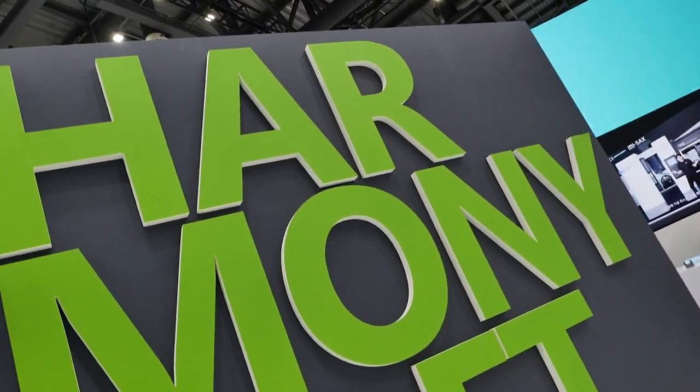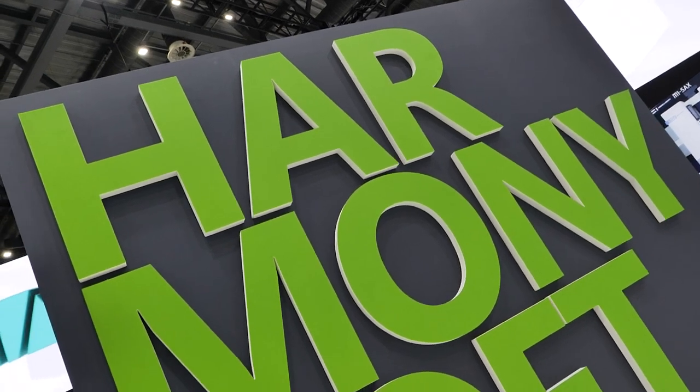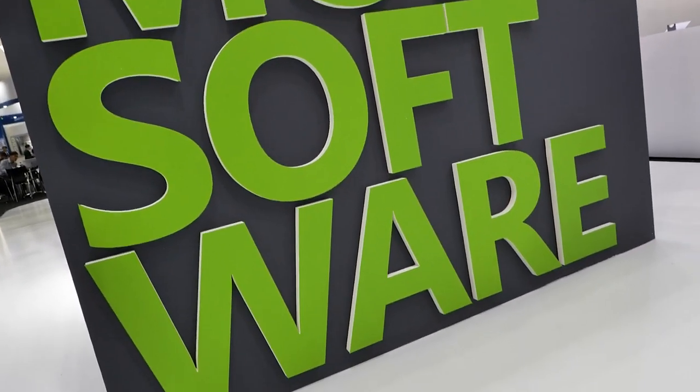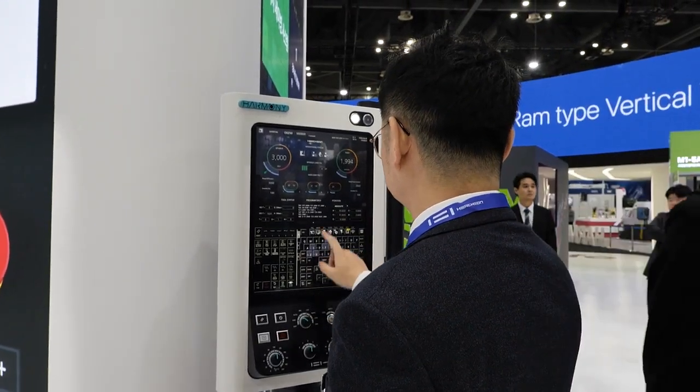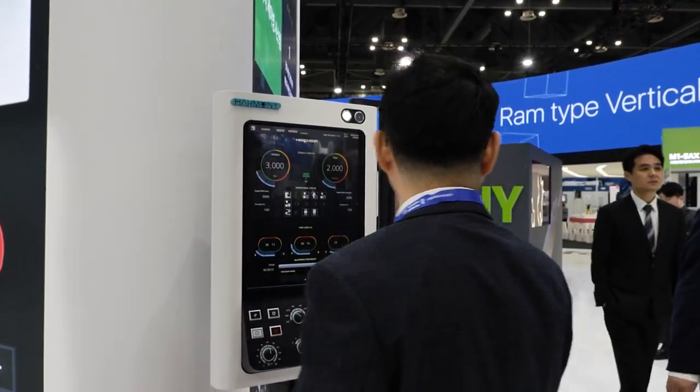And this is what you need. Klaus, you absolutely nailed it. We're all seeing it. If we can free up floor space, if we can reduce operations, we're all trying to fight that labor shortage — this is a global thing, not just a domestic thing. I want to slide over, if it's okay with you, because Harmony, with what you guys are doing — not only is it a great name because it brings harmony to a machine shop, but the interface of human interaction with CNC interaction is so beneficial. Would you mind touching lightly on what the Harmony interface brings to our audience?